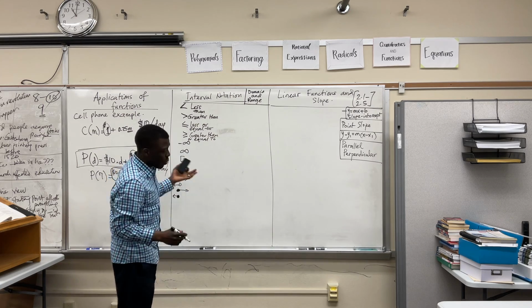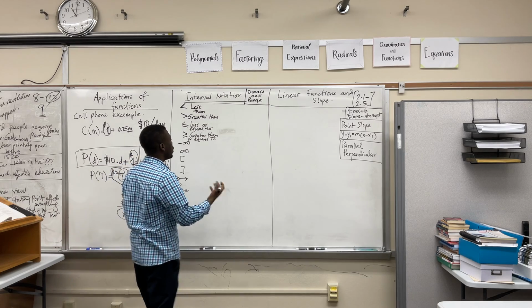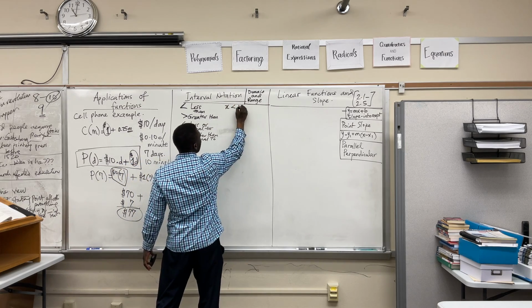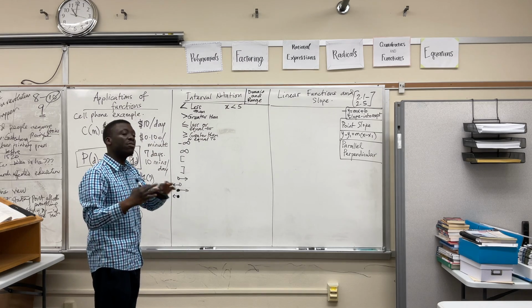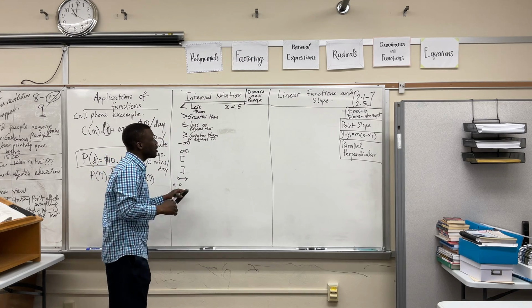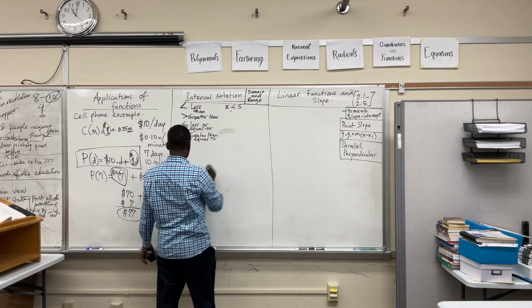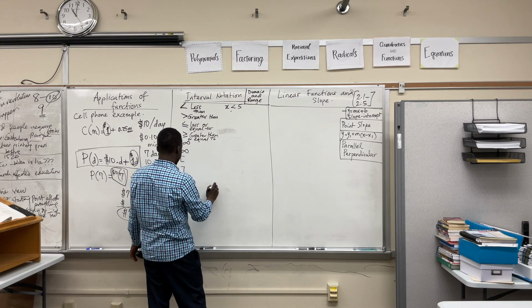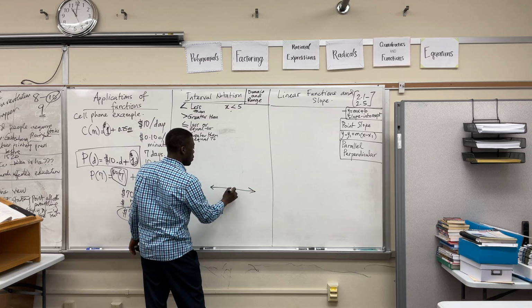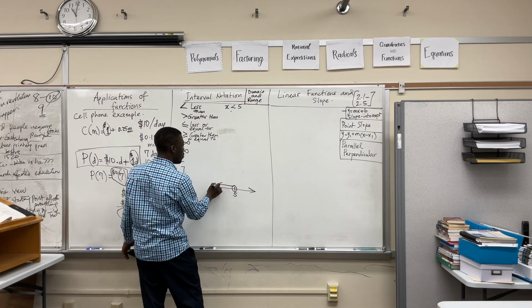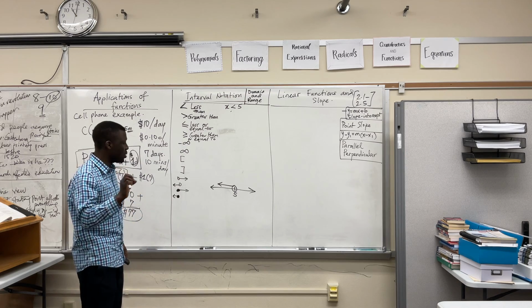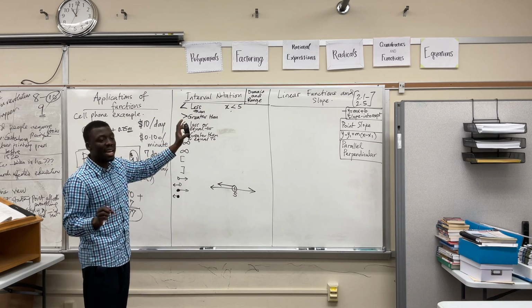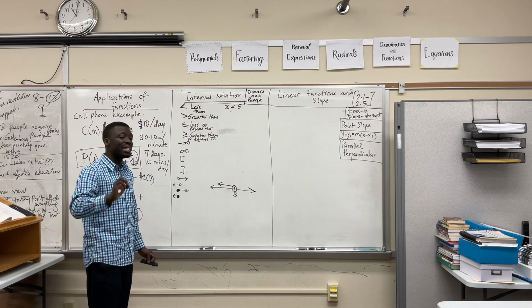Okay? So how is this on a practical level? We know that if somebody says x is less than 5, we'll write it like that. But somebody could ask you to write that in a different notation. There's notations where you're using a number line. Like in this case, if they said x is less than 5, you go to 5, you draw an open circle and go in that direction. That's the notation of x is less than 5 using circles. It's an open circle because it said x is less than 5. It doesn't say less than or equal to.